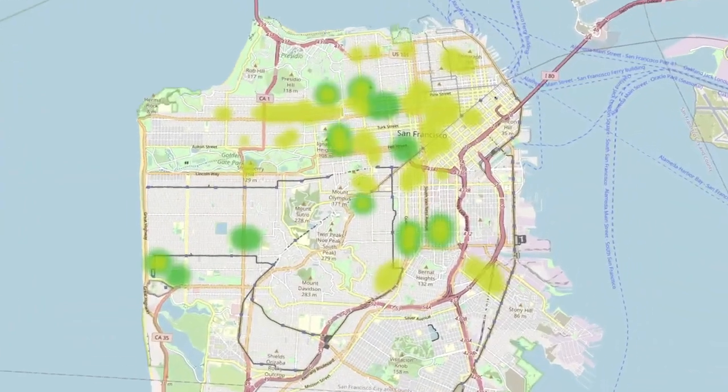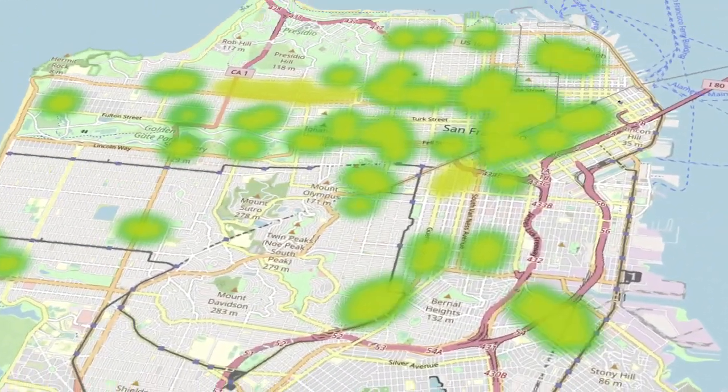We can count unique visits to a website, daily clicks from users on a specific advertisement, even track traffic, all while preserving privacy. Let's see how we can use a HyperLogLog to power a traffic heat map for the city of San Francisco. Hop on in, let's go for a ride.